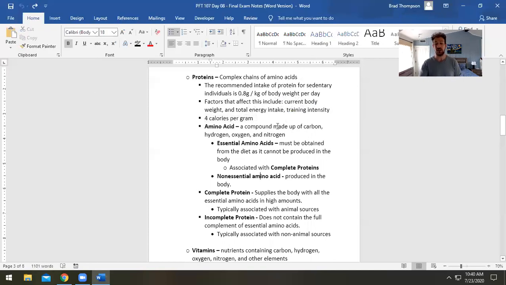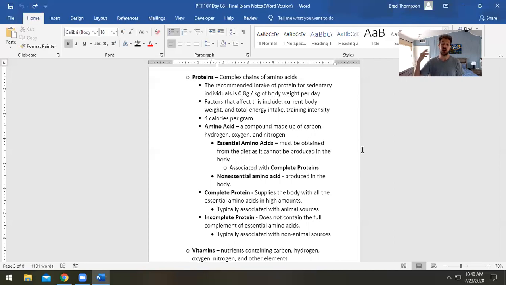So I mentioned that it was a big complex chain of amino acids. Well, what the heck is an amino acid? Well, an amino acid is very similar in chemical structure to a carbohydrate or a monosaccharide, right? It's made up of carbon, hydrogen, and oxygen, but it also has this little side chain of nitrogen, which gives it a really interesting shape. So that side chain can be in 20 different varieties. And those 20 different varieties determine which amino acid you have.